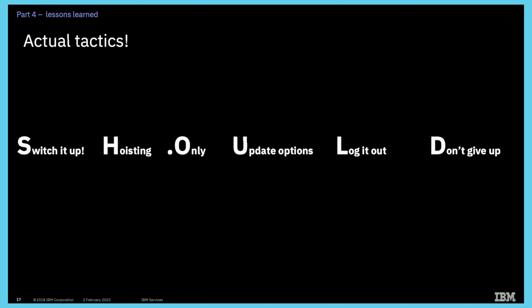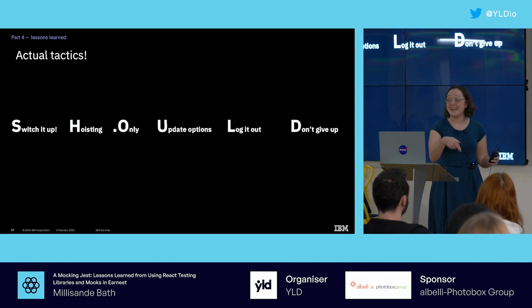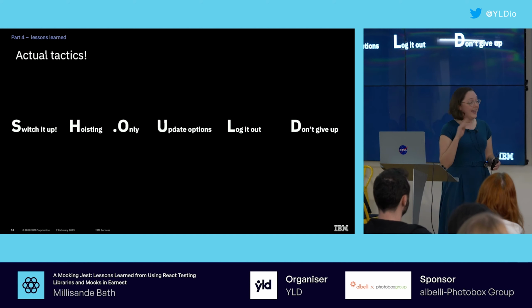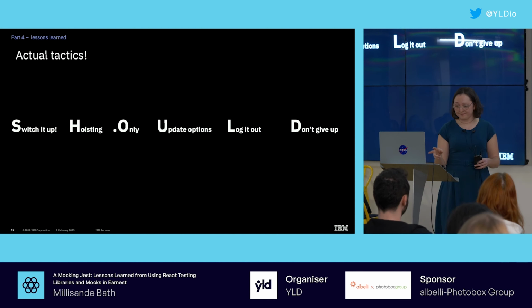So think about, maybe I need to actually mock React itself to achieve what I'm trying to achieve. Maybe all I need to test is the child component from my styled components, because then I can just put in whatever I need in as props. I don't have to rely on the whole thing. Change your approach, keep trying. That's what's important. H stands for hoisting. Make sure you understand how hoisting is affecting your tests, because otherwise you're going to waste a lot of time.